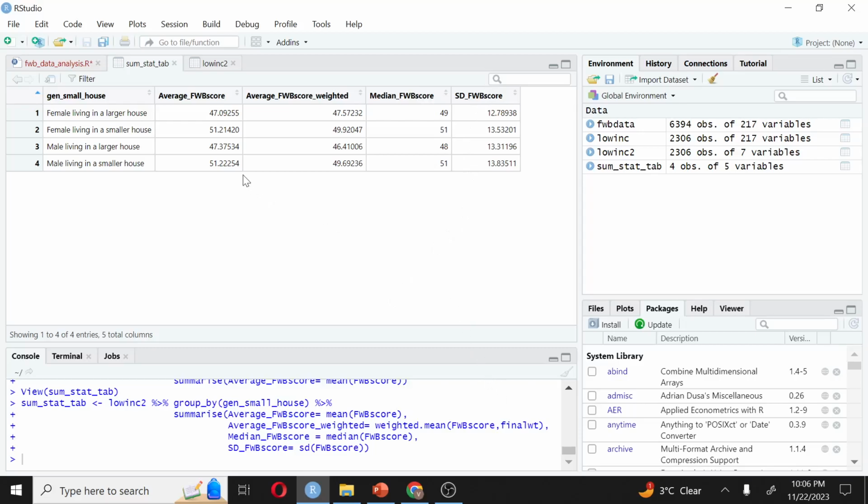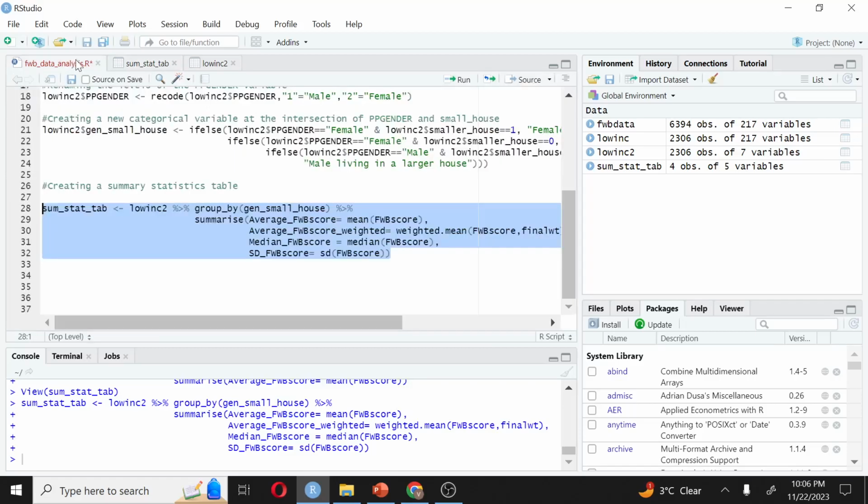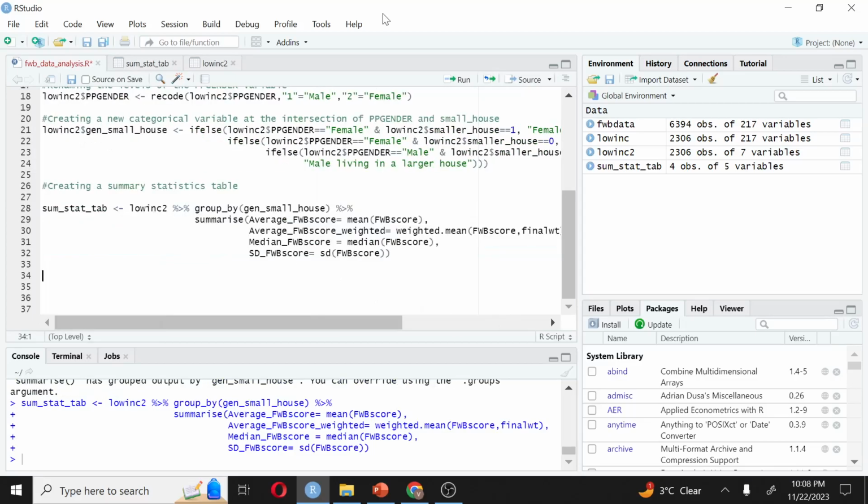Another thing to note here is how many places after the decimal this is giving us. It looks like we have 5 places after the decimal. Maybe we are not interested in this much precision, and we are happy with just 1 place after the decimal. So how can we do that? We are going to use the round function. So round in front of mean, then put a bracket, and then put digits equals 1, close the bracket, put a comma.